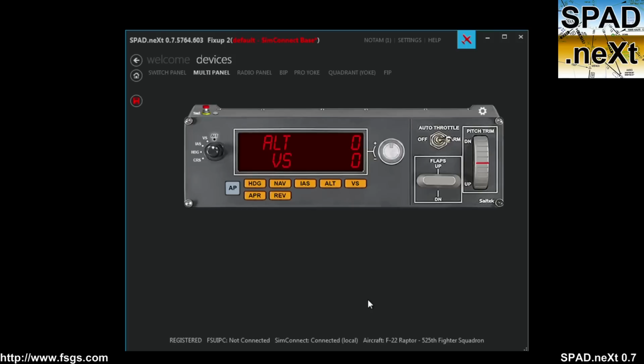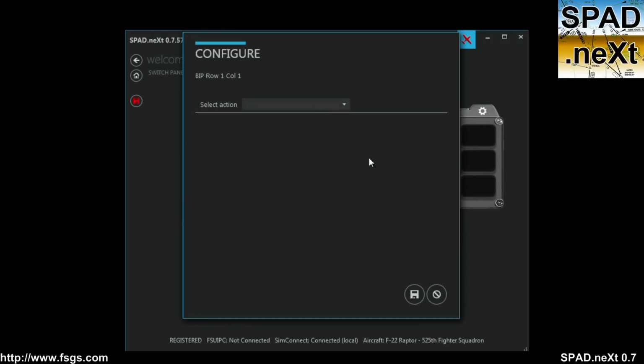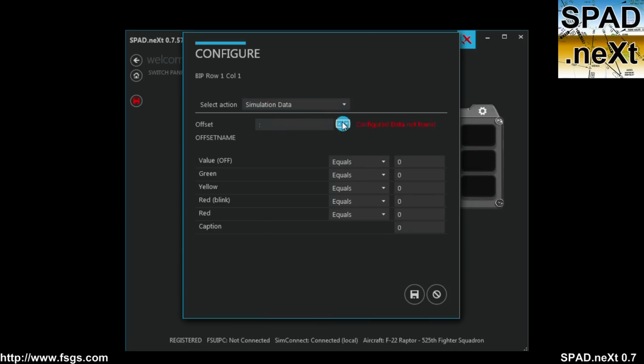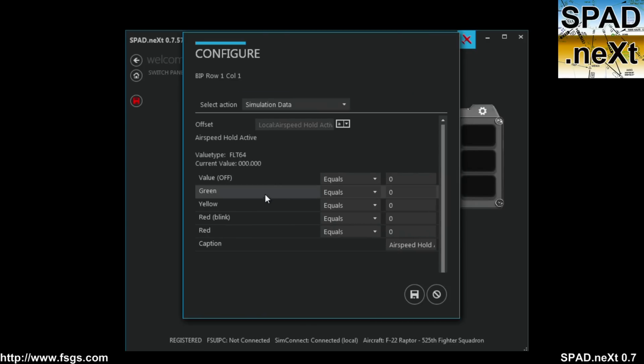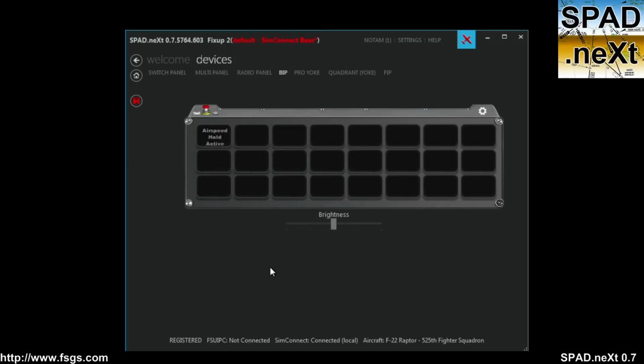And I can also use this variable now in the BIP panel. Just configure it to use the same variable and say it shall be green, and yellow when it's 0. So we ignore that one. And so, hello.